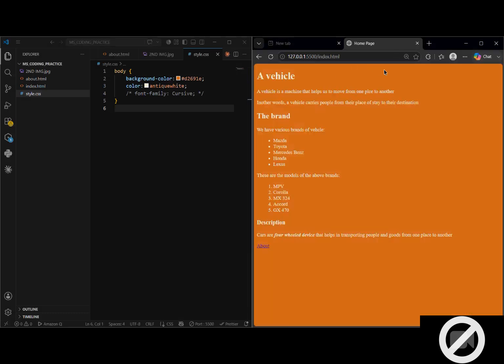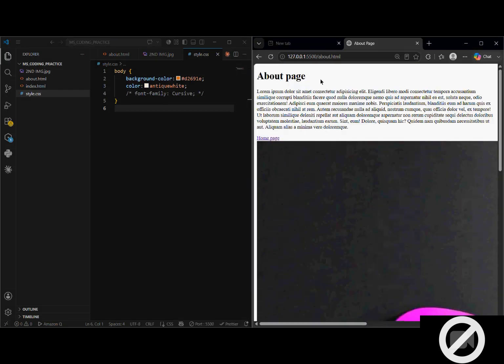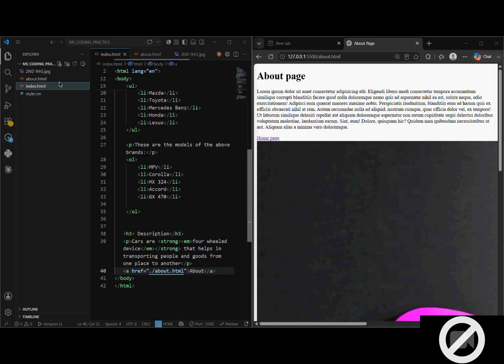this home page, this one, this is our home page. This is the index.html file that we named home page. It is currently responding to this styling that we gave it. We gave it the background color of this color, and it's responding to it. But when we come to this about page, the about page is not responding to it. Why? Because it's not linked to the HTML. To the CSS, sorry. Exactly.